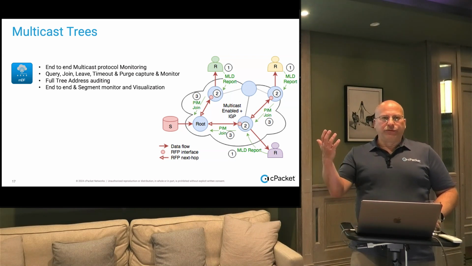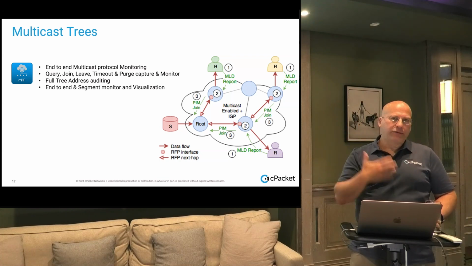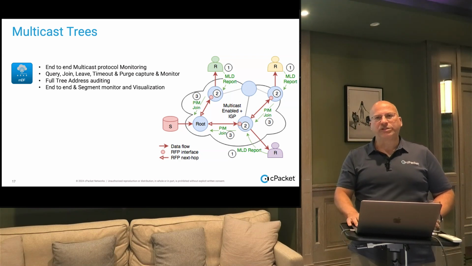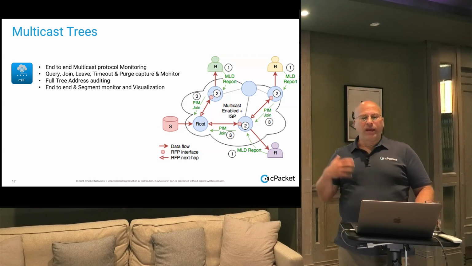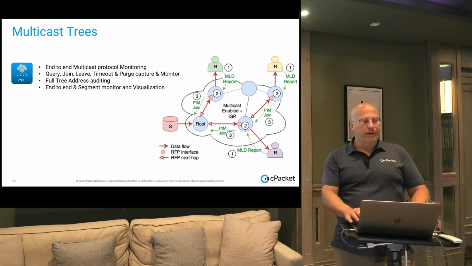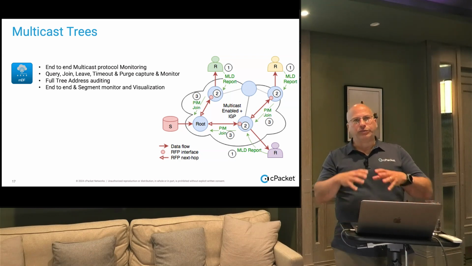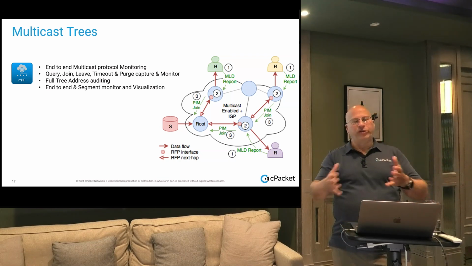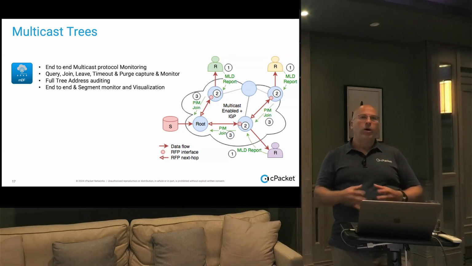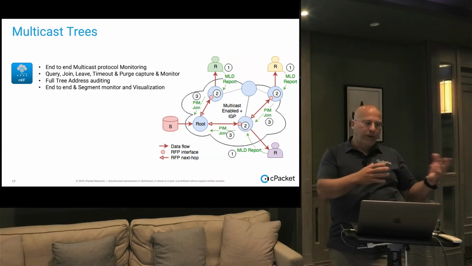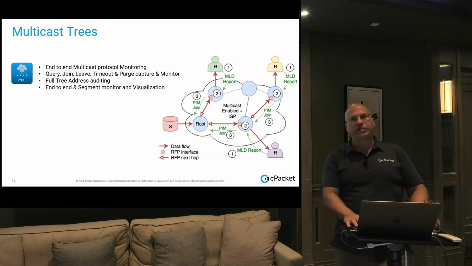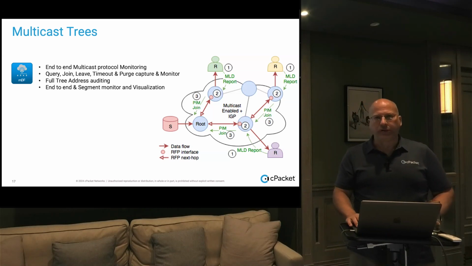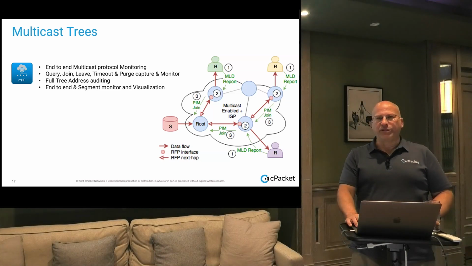So we're able to extract all the multicast messages, whether it's PIM and IGMP, extract the joins, extract the information, and be able to give you a join tree such that you can understand in real time, or scroll back to the time that someone complained and understand if there was a signaling issue that caused them not to receive the information they were asking for.